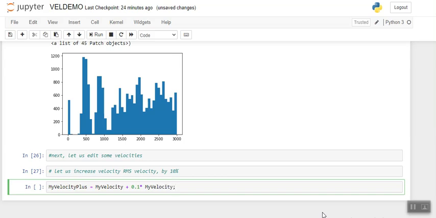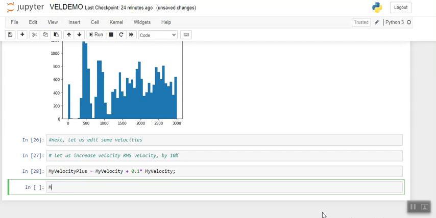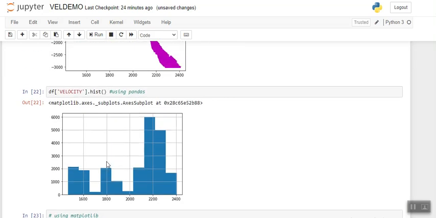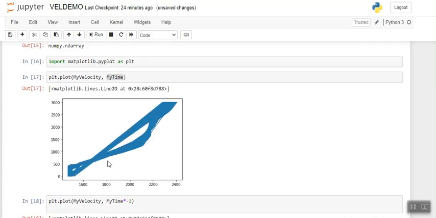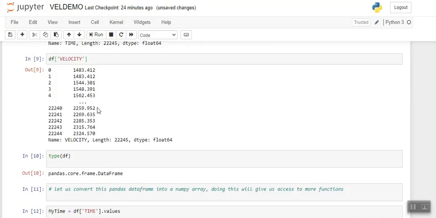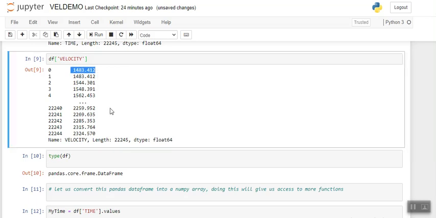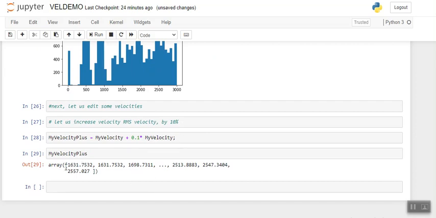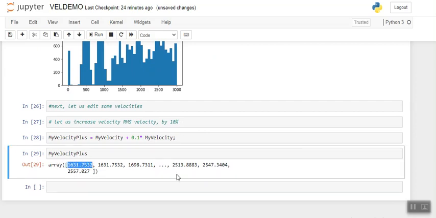All right, and press enter. And you could check what has been done. So there is a new array generated, and our earlier array, if you remember, when we were playing around with my velocity, velocity starts at 1483 or something, the seabed something around 1450 to 1530. So we have increased that by 10%, and now this starts with 1630.